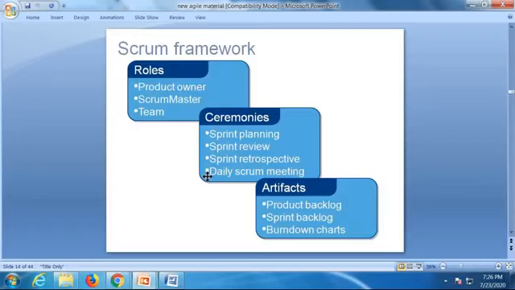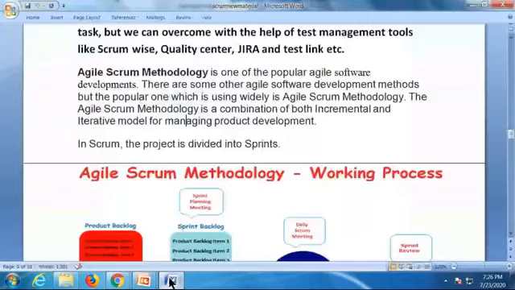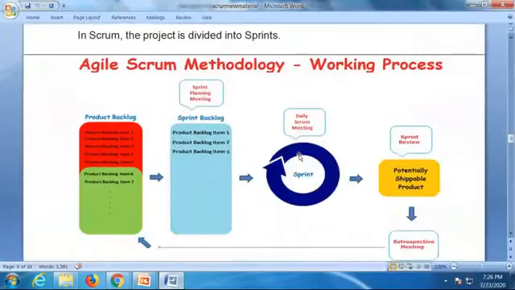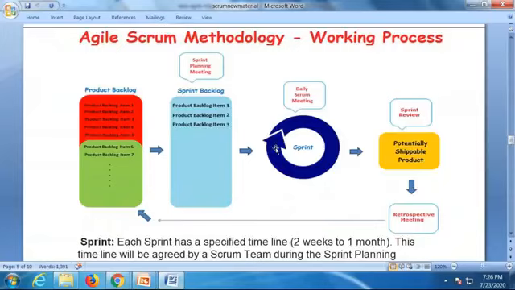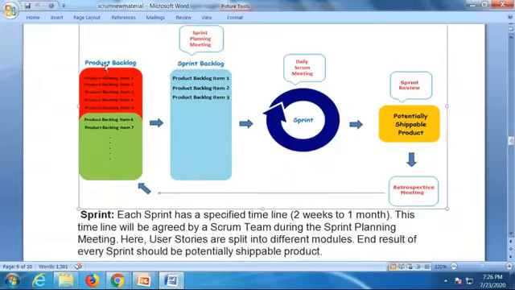So what is this Scrum? How Scrum works: look at the simple diagram which I have drawn here. As I said already, first we have to get the product backlog. What is a product backlog? Backlog means leftover. A product backlog is nothing but a collection of user stories.